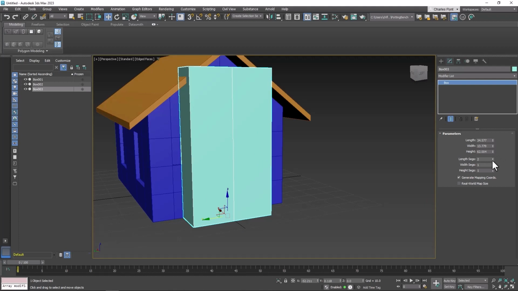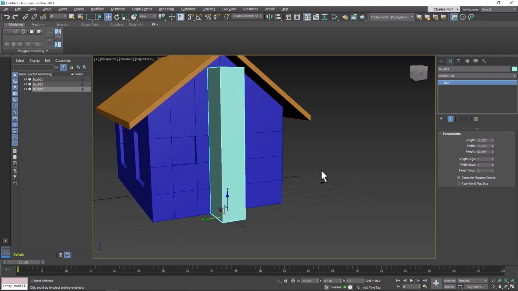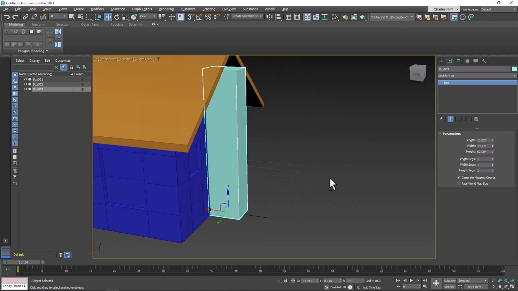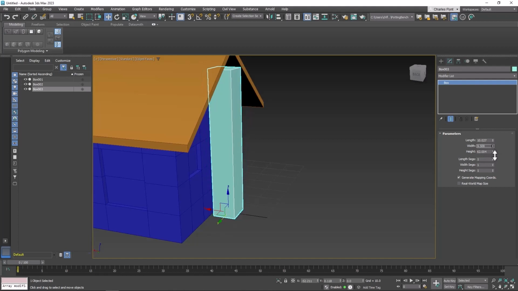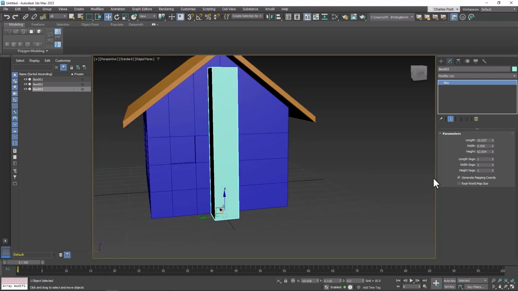Now I don't need this segment, and it needs to be much smaller this way, and maybe a little squarer this way. And maybe a little taller.